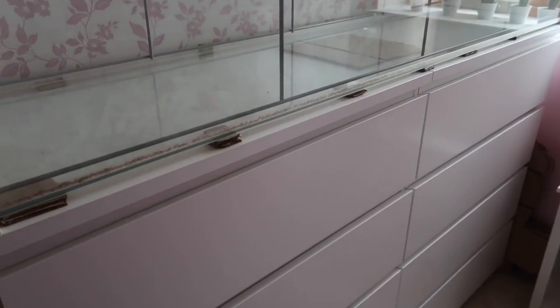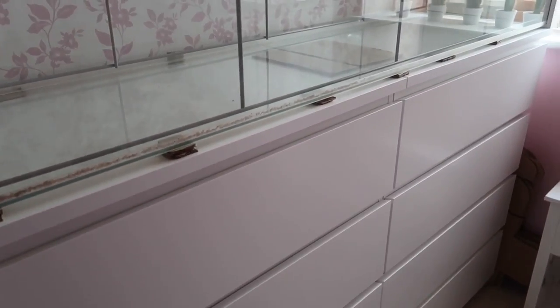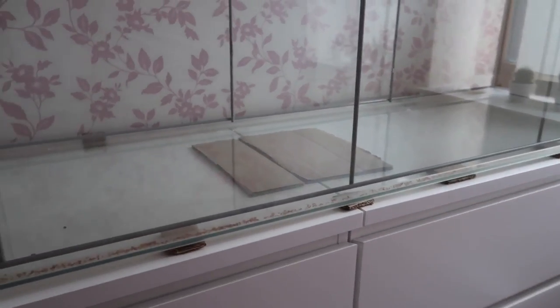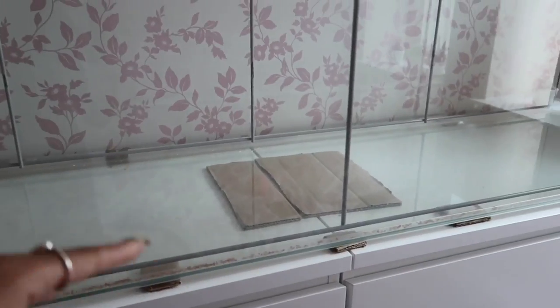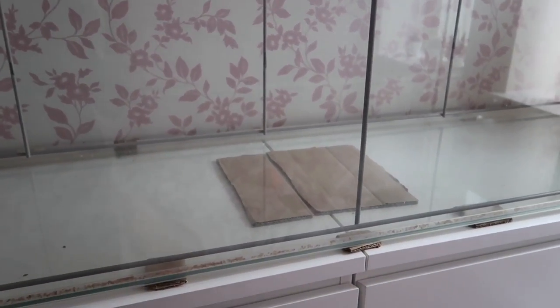I have the cage sitting on two of the IKEA Malm drawers. They're the four drawers, two single ones together. As you can see, there's little bits of cardboard here. The reason I have it is so that it supports the weight of the cage. There's nothing to support the glass otherwise, and if nothing's supporting the glass, then the weight of the bedding and everything inside the cage will basically be pushing down on it and it will start bending.